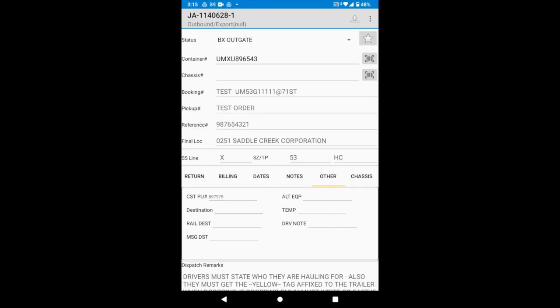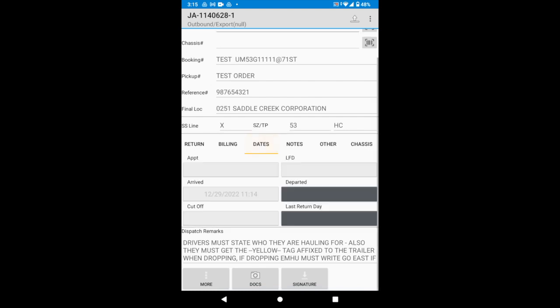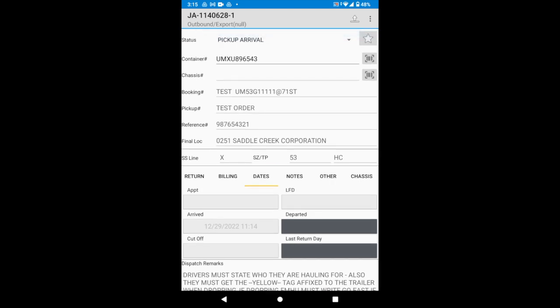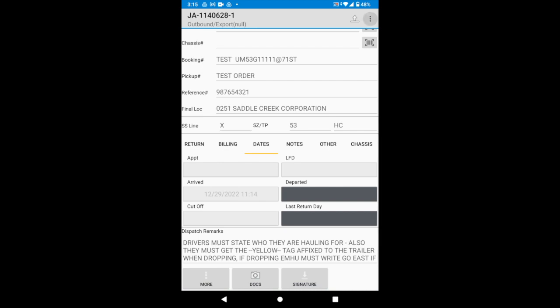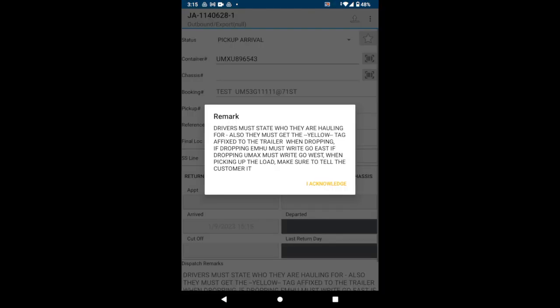The next status we're looking at is pickup arrival. You're going to, of course, use this status when you arrive to make a pickup at a customer. When you do that, you can go to a section at the bottom. You're going to see here, there's a little section called Dates, the little tab. When you click there, if you click on right underneath Arrived, it's going to let you enter a date and time, or it will automatically do it real time at the time you put. But if you forgot, this is where you would enter what time you arrived to the customer, and then again you'd push that little arrow once you were done and it would send the update to us.